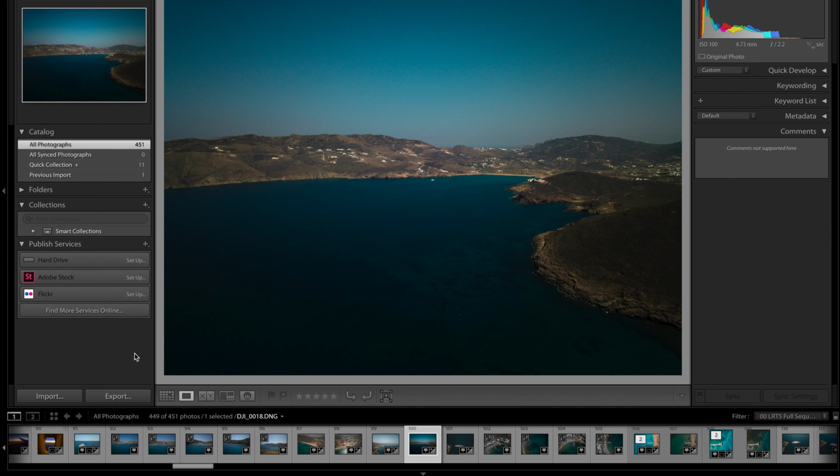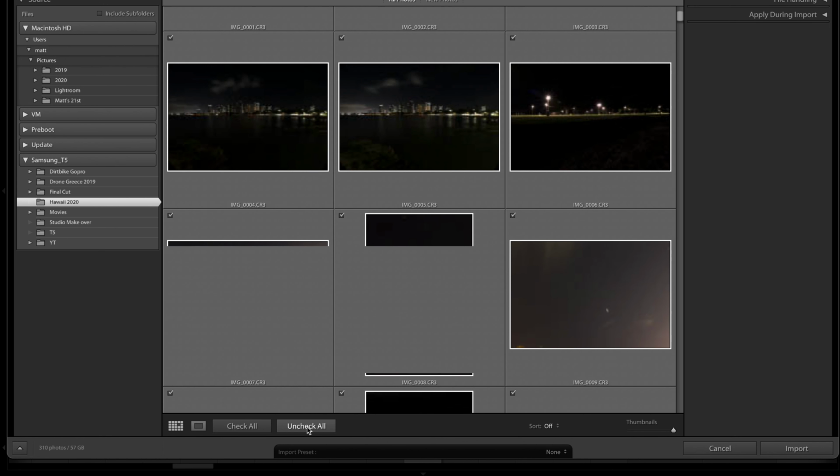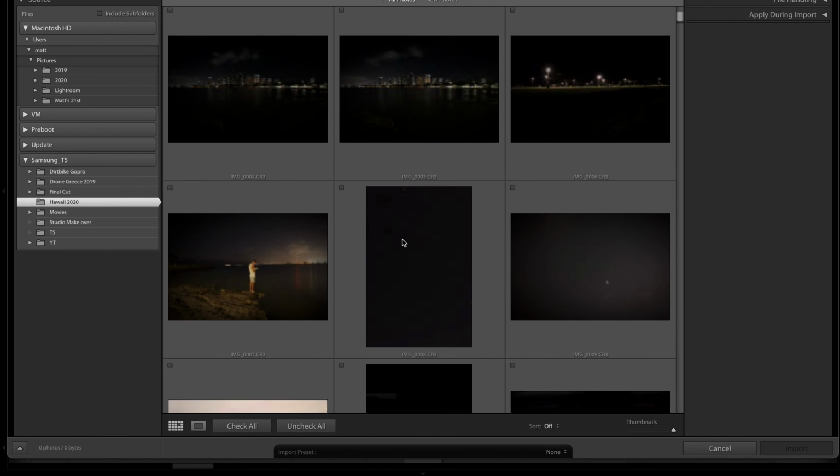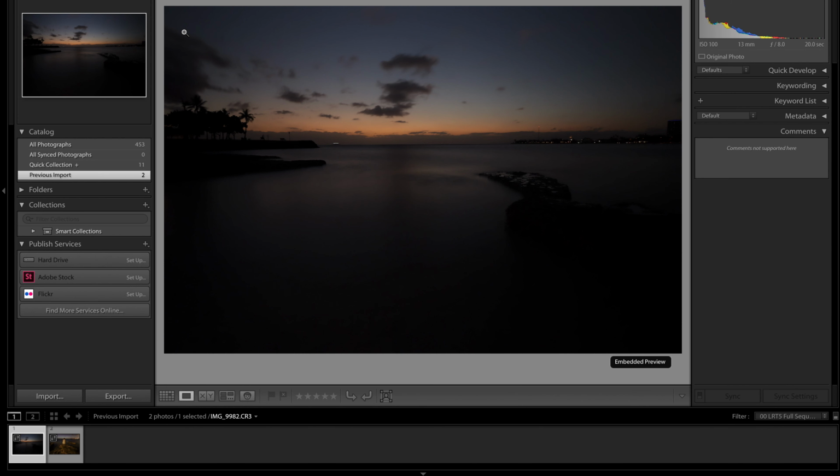Alright guys, so once you've opened Lightroom, click on import and then go to where your photos actually are. So I'm going to find my photos. Now I don't want to do all my photos, I'm going to do a few of them. So let's find some ones that I think are going to look good. Alright guys, I've imported a couple of the photos that I liked. Now I've actually gone through these before just so you know. So I've already imported a few before, but these are the two I'm going to work with today.